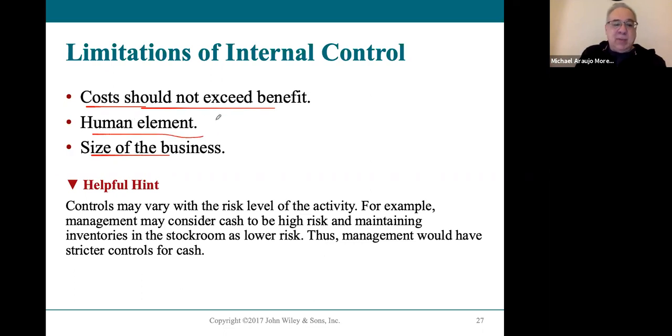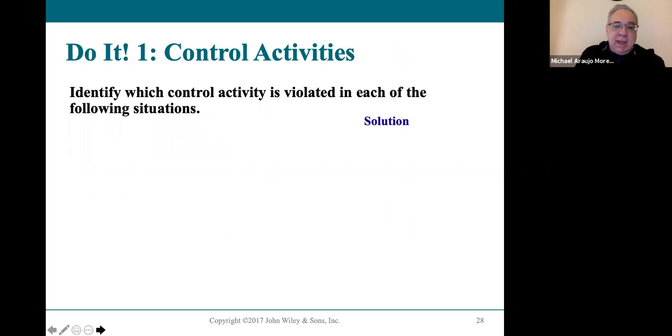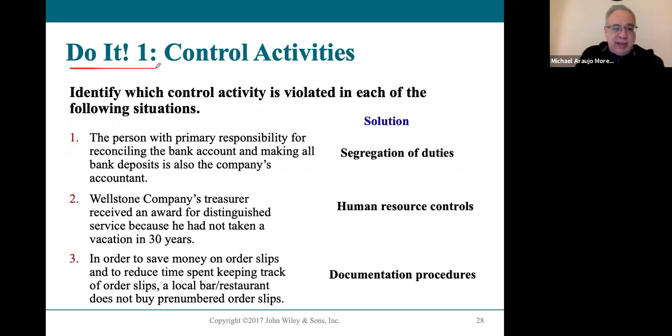Regardless of the size and the cost, there's always that human element. We're a little greedy at times, and we often don't think very well, so people are tempted to take things that aren't theirs. That human element is always going to be there. Basically, that's what your do-it exercises are about for learning objective one: what the situation is and what the solution is. This is the first thing you're going to be looking at.